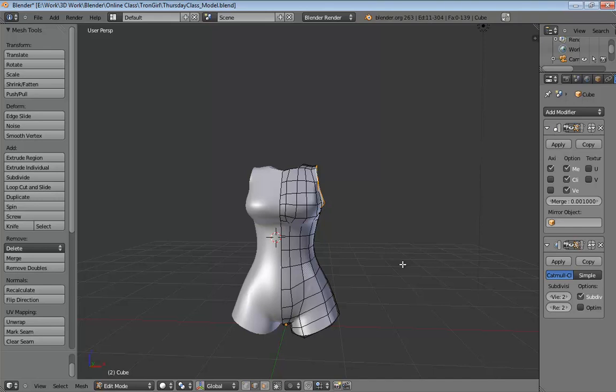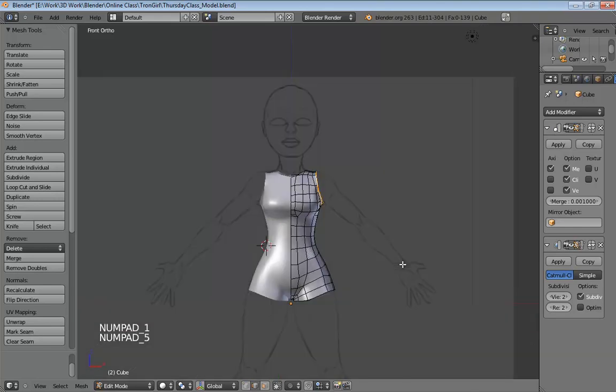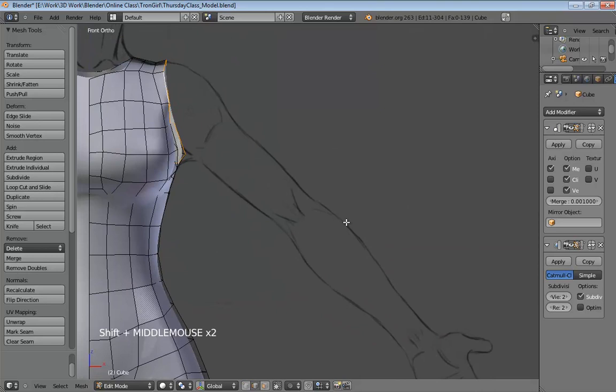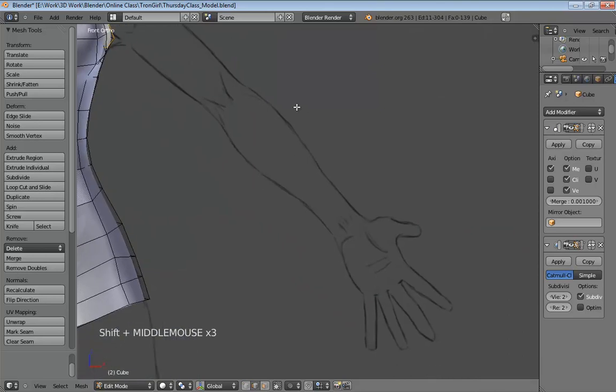Anyway, tonight, what we're going to be taking a look at is the hand and the arm area for our character. Now, just as a curiosity, because I like to get you guys involved to talk every now and then. How many of you out there have ever modeled a character?